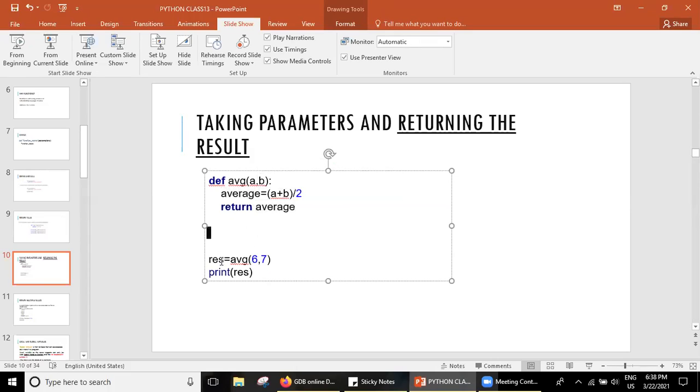The result variable is storing the value that is coming from the average function. AVG is the function here. Okay, 6 comma 7, and then after that we are printing. It's the same example that we have done, but here we have 2 parameters.